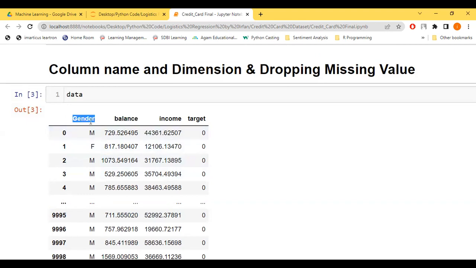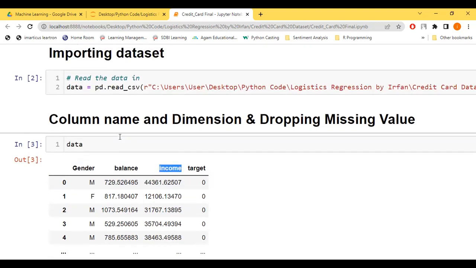Then we have gender, balance, income. Income of a person. Because guys, the card which you receive is based on your salary only. Credit card never takes any surety or any type of, let's say, collateral with you. Surety and collateral means you get a card, you don't give any of your property papers, you don't give any personal information to the bank. Just give your salary slip and you get the card. This is the flow for entire India. The way we receive a card. Data clear, guys? 0 means good customer, 1 means bad customer.